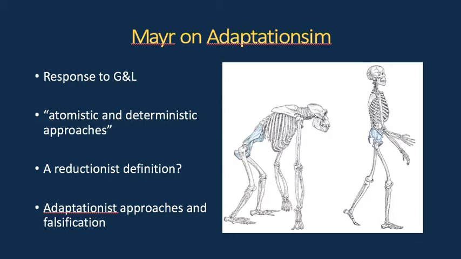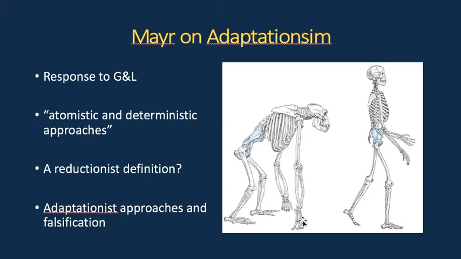If we look at the picture here, we can see a quadrupedal ape skeleton and a modern human biped skeleton. Now, if you've taken the 1020 class, and most of you have, you will of course know quite a bit more than what I'm going to talk about here in terms of how bipedalism emerged. But you'll hopefully remember that there are lots of structural changes that occur to allow for bipedal locomotion. So in Mayr's argument, there are lots of small individual traits that change in an organism evolving from quadrupedalism to bipedalism.